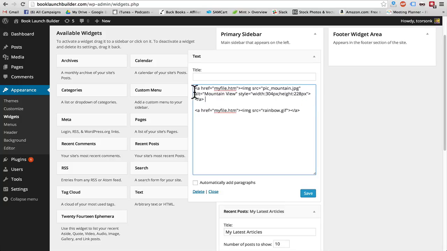So basically what we have here is we have an A tag, which is basically code for inserting a link, and the beginning of the tag here and the ending of the tag here. And then we have the image tag in the middle, so it's called nested in between the A tag. So we're really using two forms of HTML here together, and this is, trust me, the most complicated HTML I know, and it's all you need to know. You don't even have to know it, but I just want to teach you just in case you want to learn this stuff. So then what you would have here is the link.